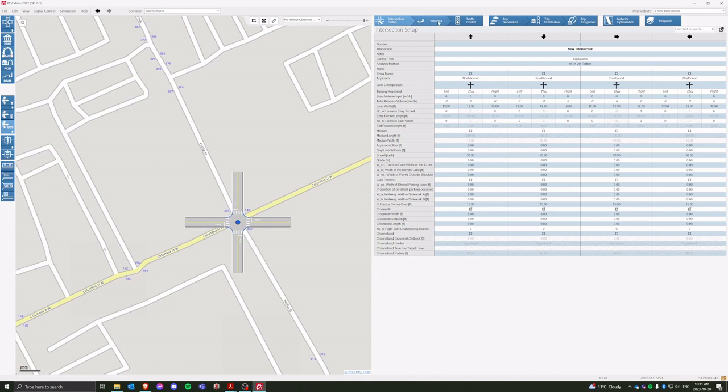Then we'll move on to volumes, so inputting turning movement counts, and then inputting our traffic control information, so signal timings, stop control, stuff like that. You can see it's laid out in the order that PTV wants you to do it, and this is also the logical order to do it anyways, which is really nice.